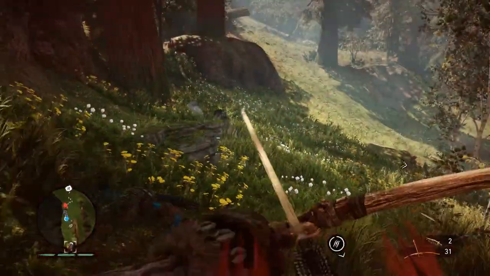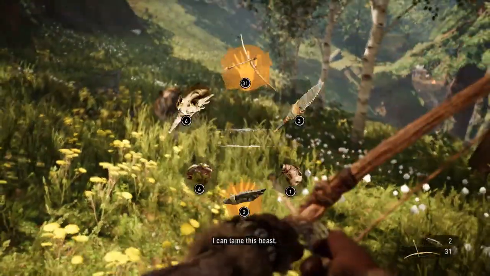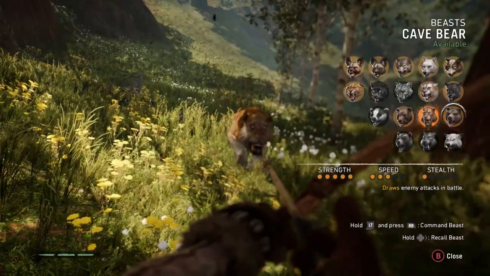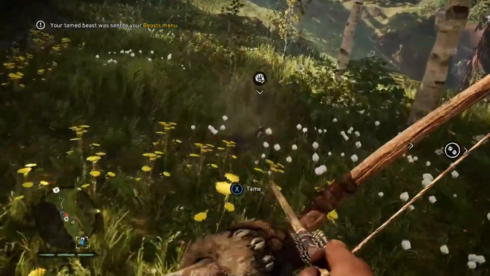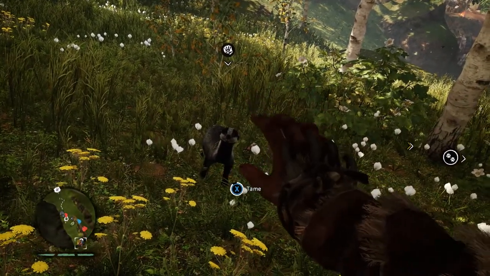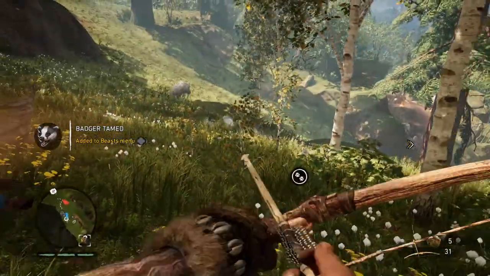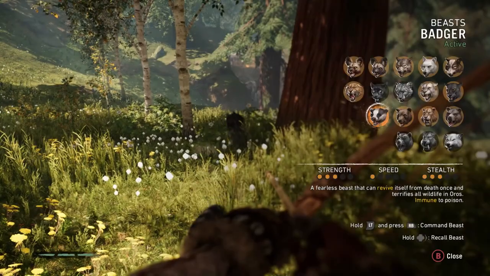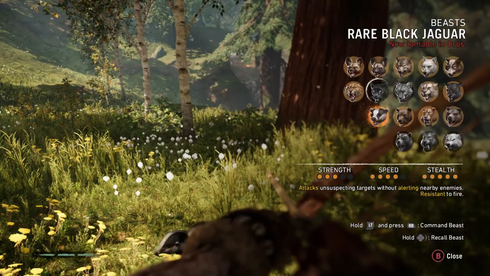God damn it, wolves. Just shoo! Go away! What? Is that a badger? Okay, bait. Bait. Go away, Sabertooth. Go away. Oh, no. And we got ourselves a badger, guys. Really happy with it. Yeah, we are missing a black jaguar and the leopards.